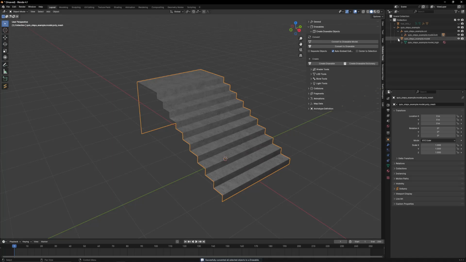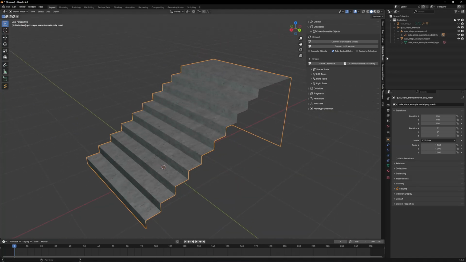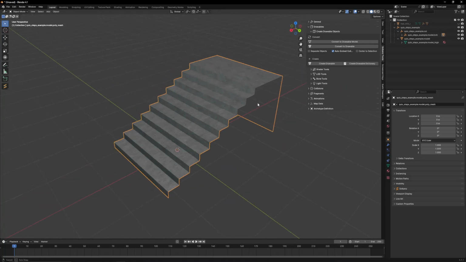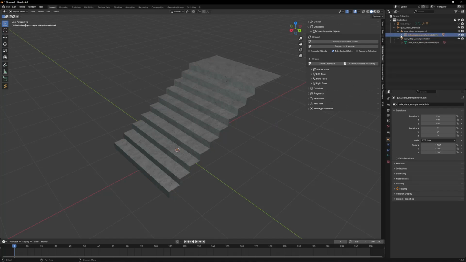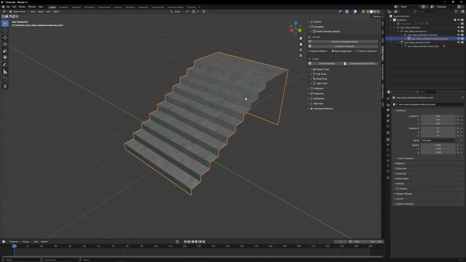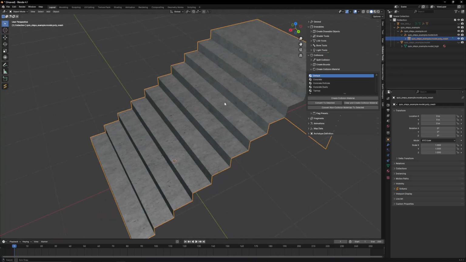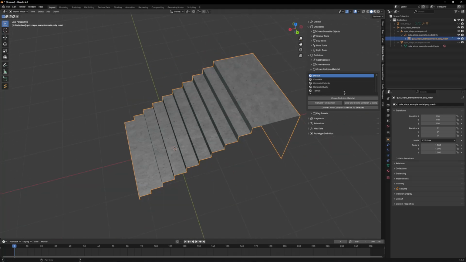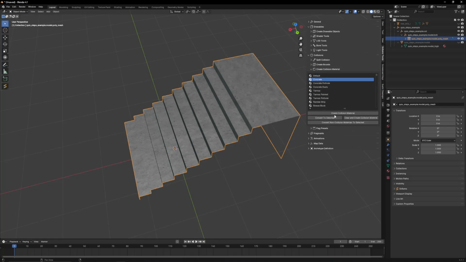So we're going to have our usual setup here. This should look familiar. You should not be making this prop for the first time. Hopefully you know what you're doing already. So what we're gonna do here is, for our collision, let me hide the model. Let's look at our polymesh collision. We're gonna go down into collisions, create collision material. Mine is gonna be made out of concrete. Obviously select whatever material you're using.